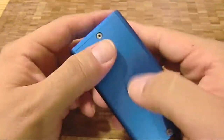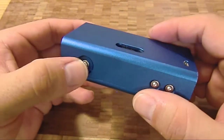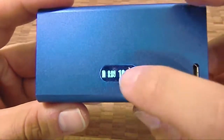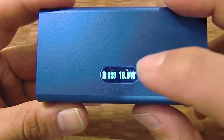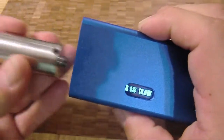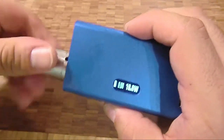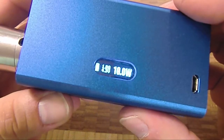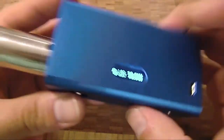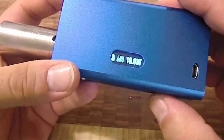What's nice about this is I have to put on an atomizer, but I'll show you real quick. Click the button. I have it set on 18 right here. On the top you have your ohms, on the bottom you have your volts. Now you can only adjust your watts, but whenever you put your atomizer on, it will show you how many volts are going to that coil. So just like that, 4.3. This is a 1 ohm coil on here. It's a Russian that I'm using. So yeah, that's pretty nice.